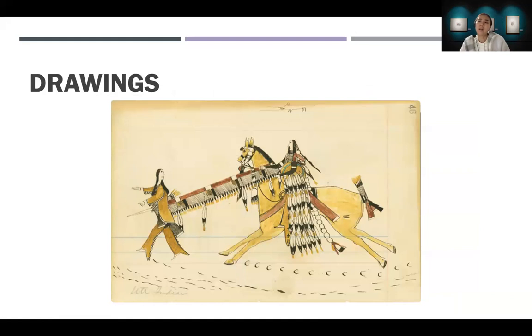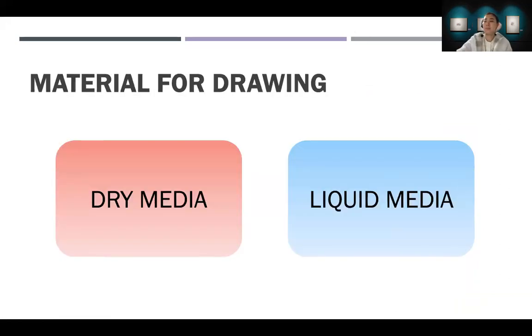The drawings are not always preliminary steps toward a final work of art in another medium. Today, artists have a wide array of drawing surfaces and materials to choose from. And there are dry and liquid media for drawing. Dry media are generally applied directly in stick form, while liquid media are generally applied with a tool such as a pen or a brush. Let's see dry media first.